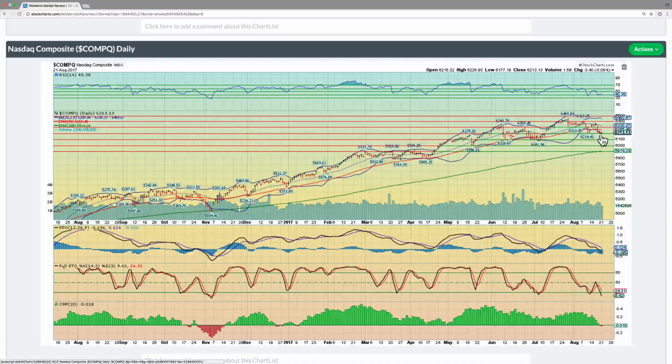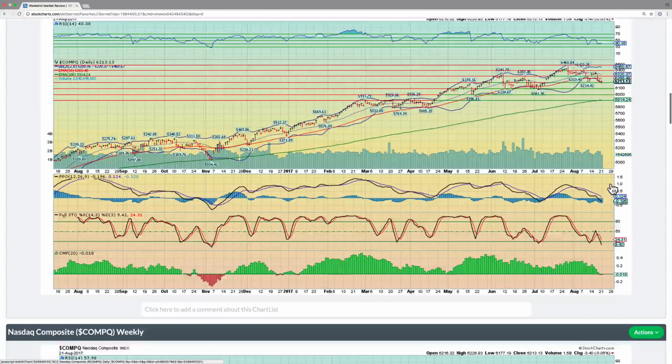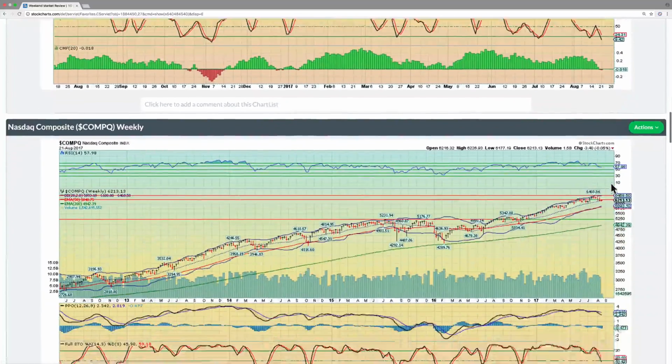Here, we had a nice little bounce back candle today, and we might find this support level holds for a couple of days here around that 38 to 40 level on the RSI. We found support here, here, and here in the past. So I wouldn't be surprised if we see a bounce towards this middle Bollinger Band, but the correction has definitely started, and you'll see this as we look through some of the other equity charts.